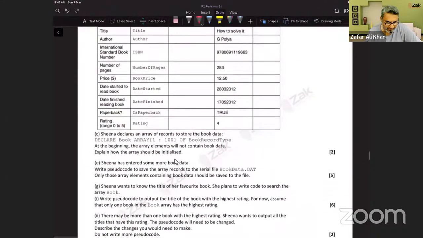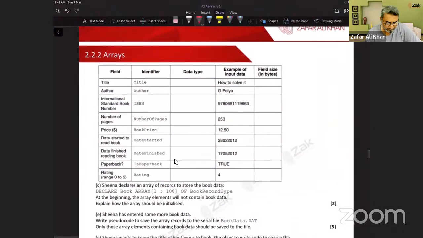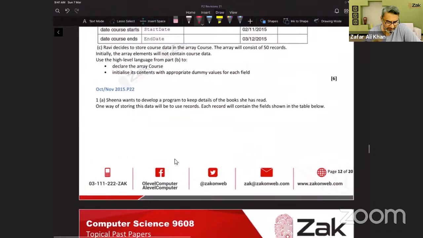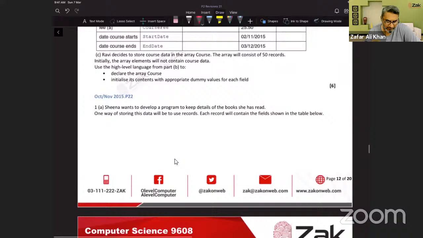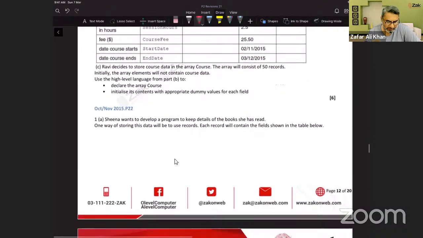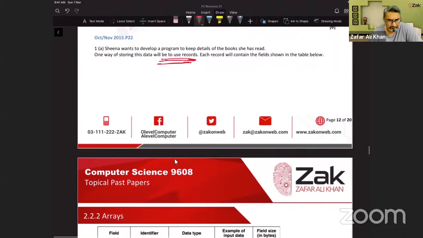Now, this question is related. Sheena wants to develop a program to keep details of the books she has read. One way of storing this data will be to use records. So this is record data type. Each record will contain the fields shown in the table below.